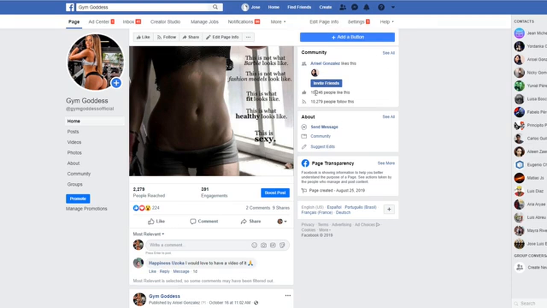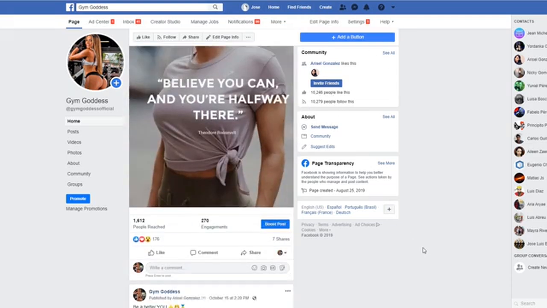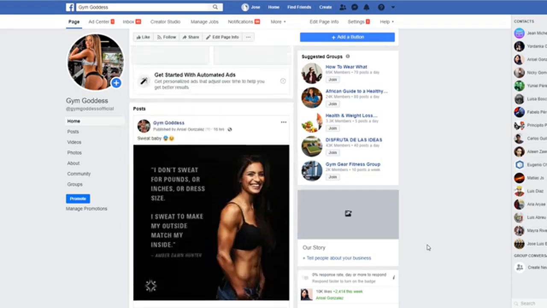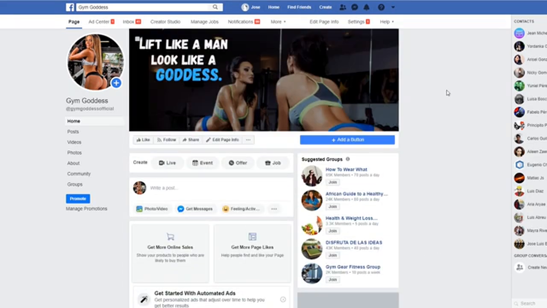So as you can see, our page now has 10,246 likes, and it continues to grow on a daily basis. So I'm going to show you the Facebook ad strategy that we've been using over the past, I would say, 45 to 50 days, which is how long it took us to get to this point. And that's because mainly I didn't want to rush it. And I'm going to show you a strategy that I use to keep the cost down, to ensure that my cost doesn't go up after 2 weeks or 3 weeks.